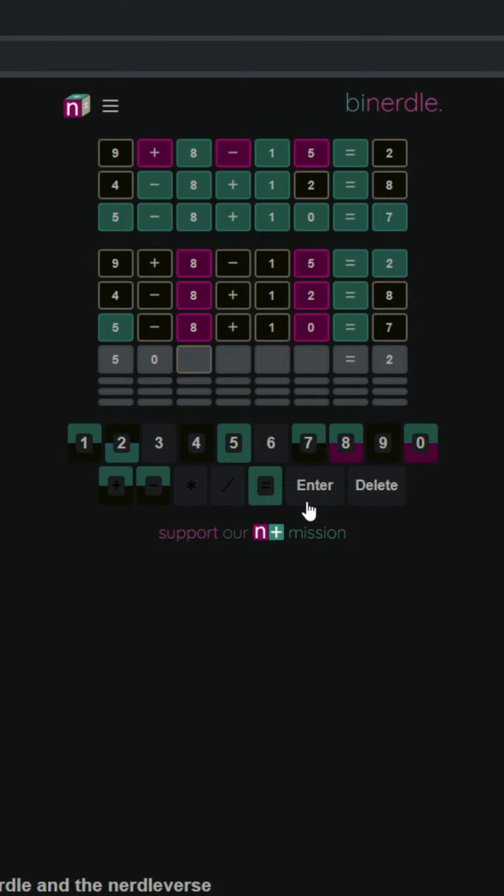Maybe like 50 divided by 50? No. 50 times 4 would be 200. We'd still have to divide by something that ends in 0. I'm gonna go with my original idea of like 5 times 8 divided by 20.